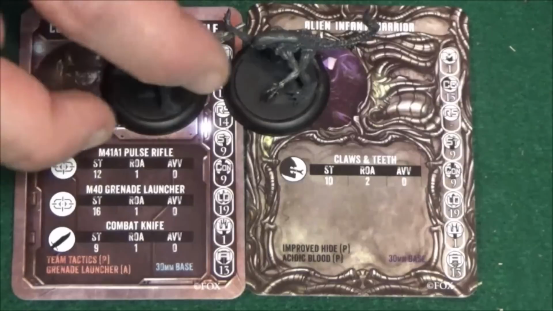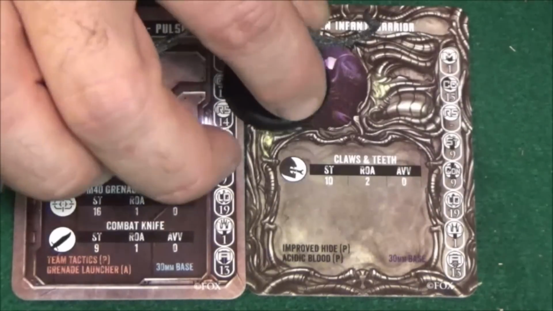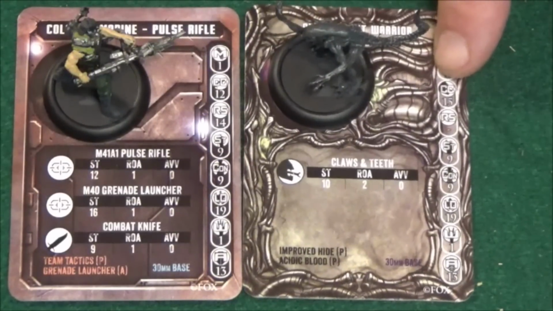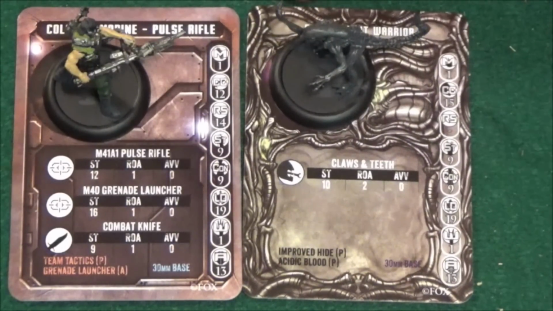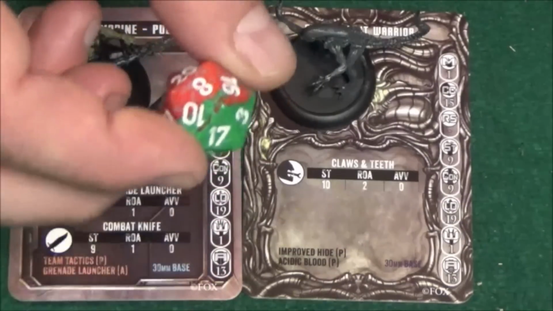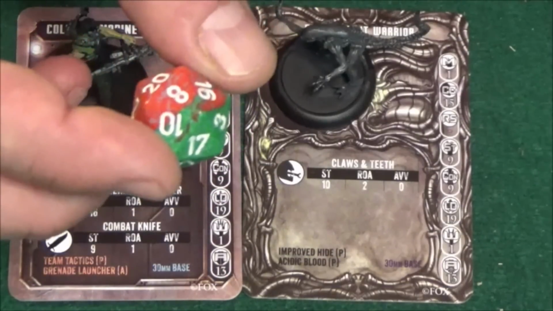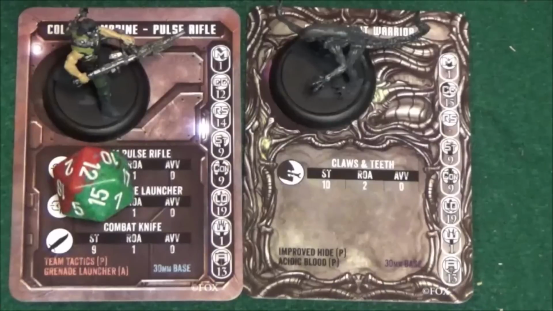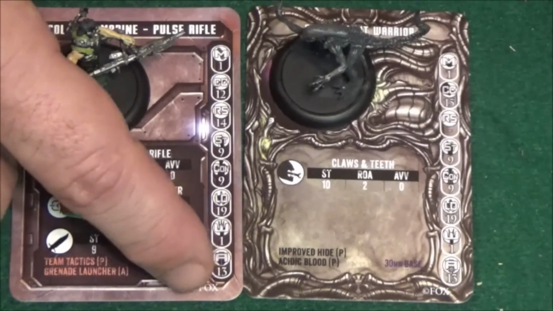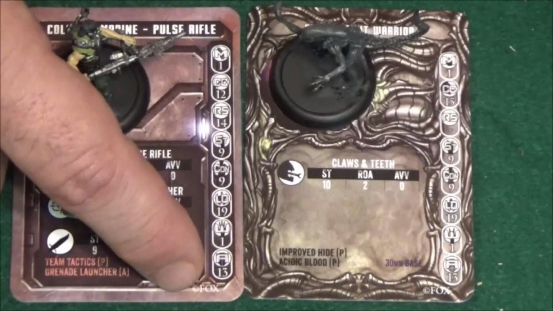He is in close combat range, so they are considered engaged. Now, his close combat is 15, so the alien, because he's so strong in close combat, would have to roll under 15 on a d20. He rolls a 12.